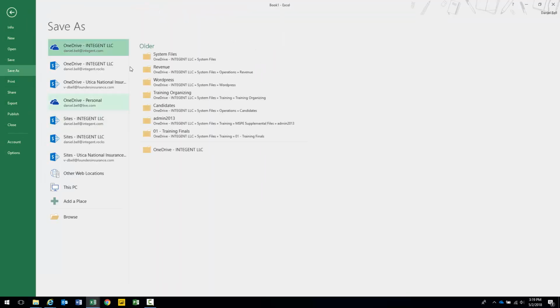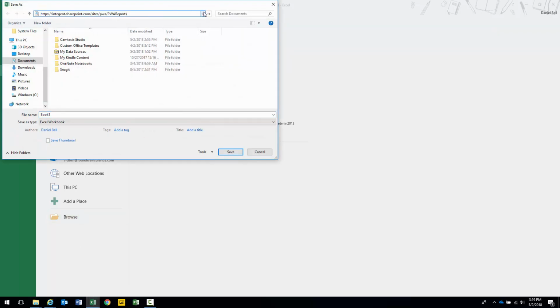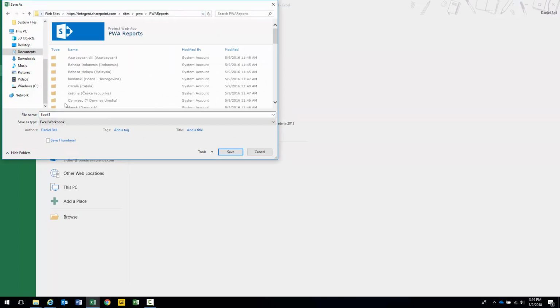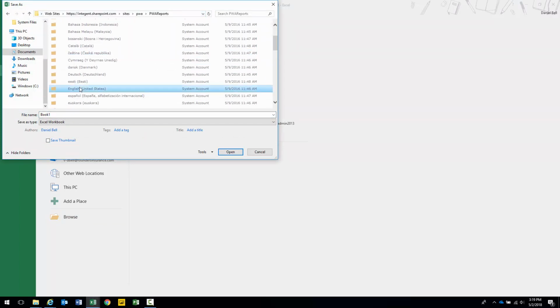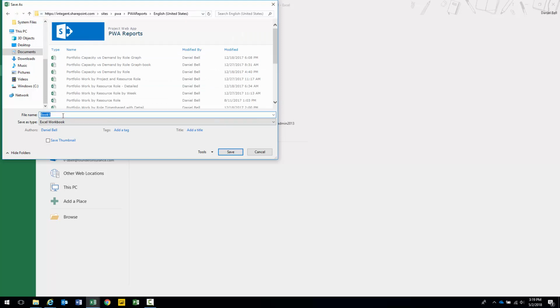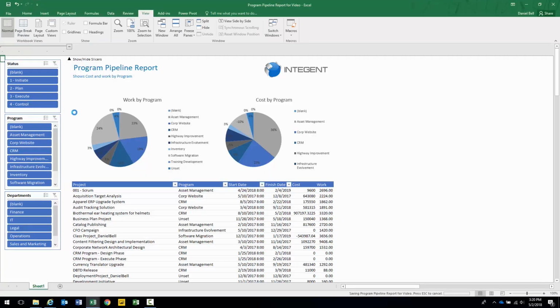There it is. Let's go ahead and save this report. It's going to look real good. I'm going to go ahead and grab my report center URL. And again, like I said, I have another monitor that I'm using so that I'm grabbing my URL over here. If you haven't done this before, you have to go to your localized folder. For video. Go ahead and save this. There it is. That's done.